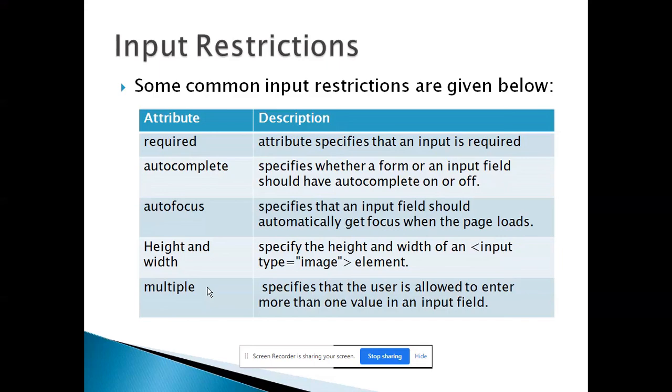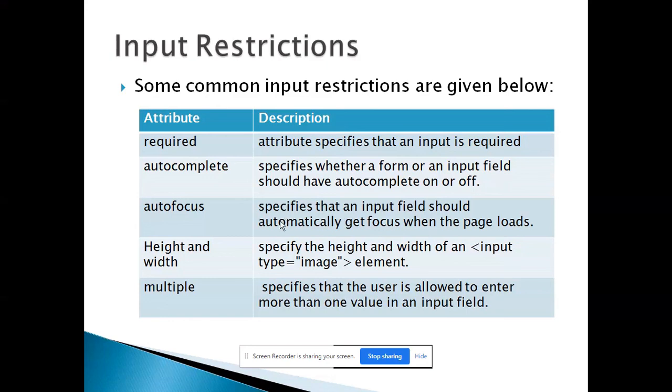Then we have autocomplete. If you use autocomplete equal to on, then automatically your fields will be completed. So first, let's take for example that I have entered a name as ABC and I click on submit. And next time again, if I press F5, then that ABC will be displayed in the list. Next one is autofocus. Autofocus is going to define which of the text boxes is going to get the focus in the beginning when the page loads. In our case, it was input type is equal to text.